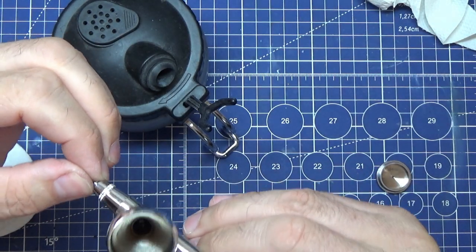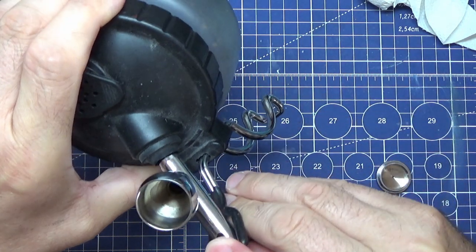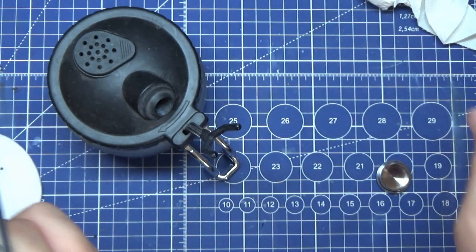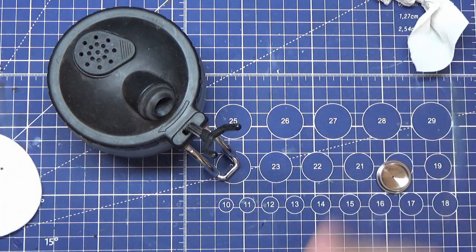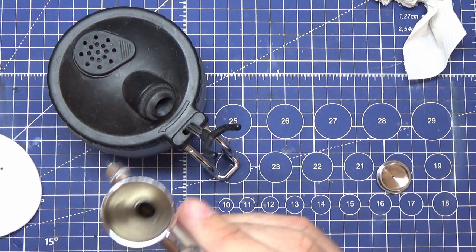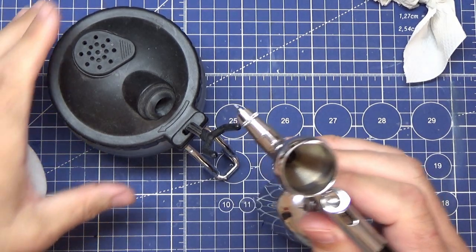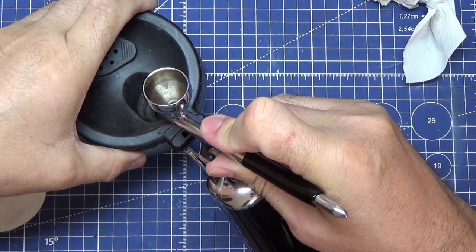So, bubble the paint up. Spray it out. I must say, when you're bubbling paint, watch that needle. That needle will stab you without even thinking about it. So be very careful when you're doing anything like that. If you don't want to risk hurting your fingers, use the little cloth thing that I've got. Right, back over again, a little bit more of that cleaner. Doesn't need a lot. So put a bit more and bubble that up just to get a blast through and blast that out.